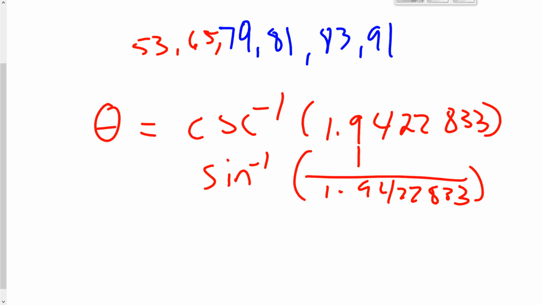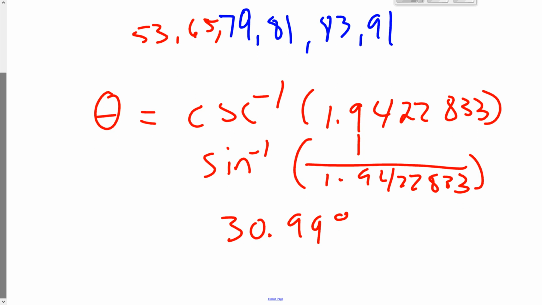And then we want to look at, probably it's asking for decimal degrees, so we're going to put this in degrees. So make sure your calculator is in degrees for these problems. And so we're going to get 30.99 degrees. Let's go ahead and round there. So there's our answer to number 53.